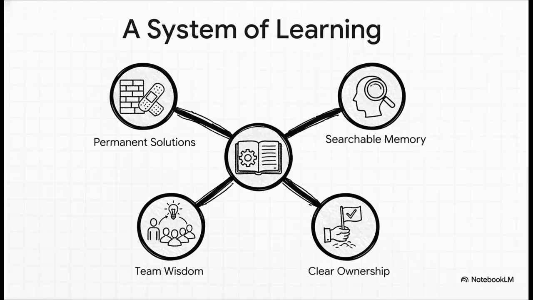This right here is the log's true genius. It's not just a list, it's a system of learning. Think about it. It creates a searchable memory for the whole team. It ensures clear ownership, so nothing ever falls through the cracks again. It literally turns one person's mistake into team wisdom. And it forces the entire culture to shift away from temporary patches and toward permanent solutions.